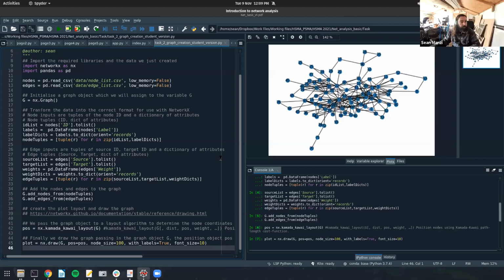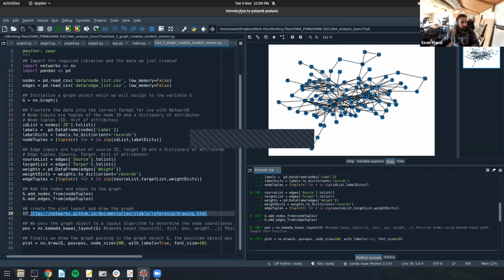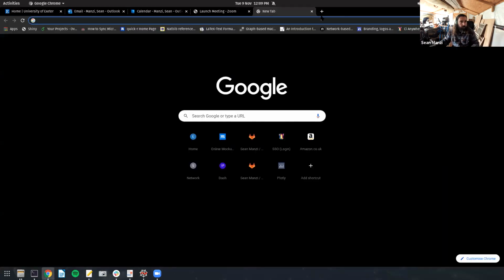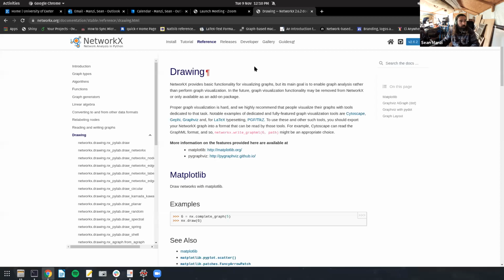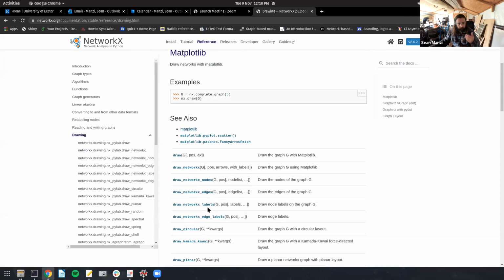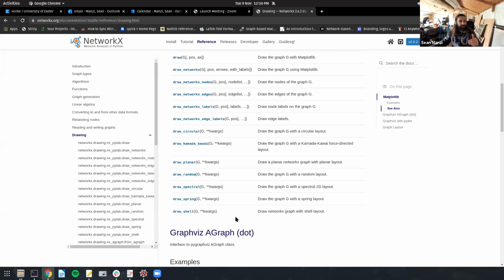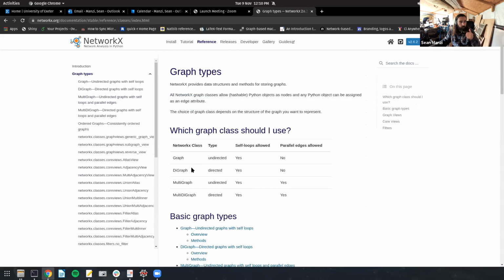Just to mention, I'm going to share my screen quickly and show you. In here, I've given the link to the NetworkX documentation. If I go into that, it's got pretty good documentation for NetworkX. It goes through everything, all the different graph types.